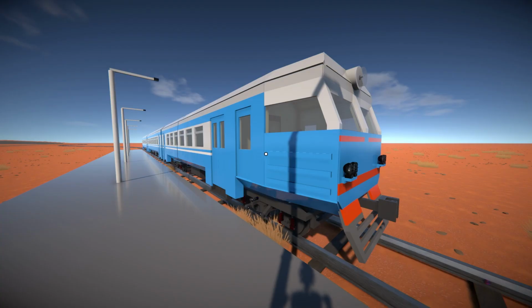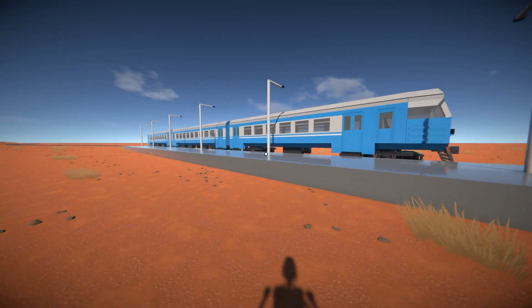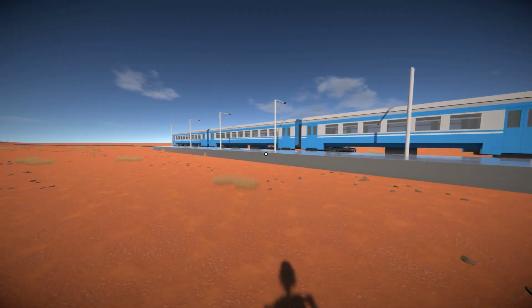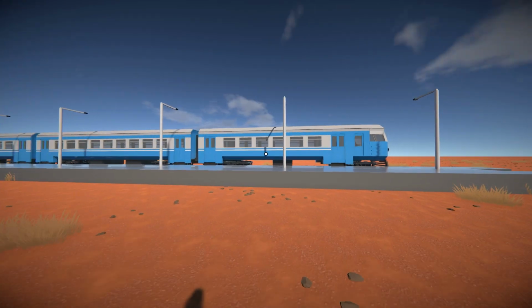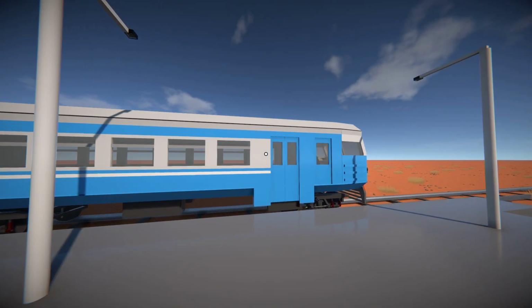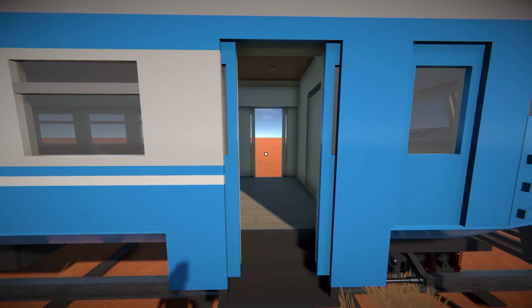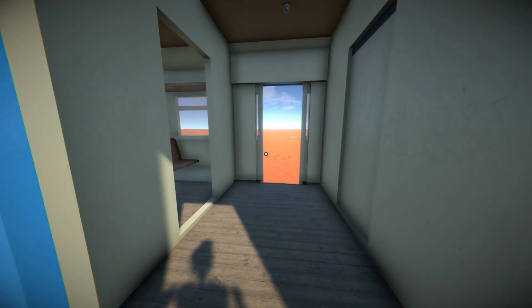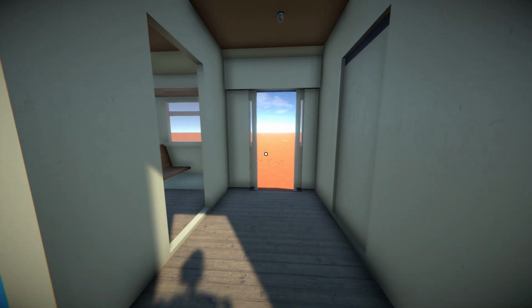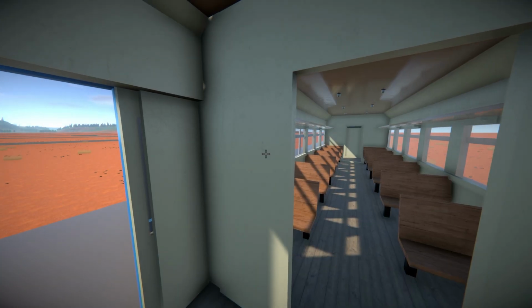All right, so it loaded. Here it is. And let's back up a little bit. And you can see it's like, what is it, 2 cars? 3 cars total if you count the engine. So the way this works is you just walk up and you hit O and it opens the doors. You get inside. You try to get inside. You jump around until you get inside. There we go. We're inside.